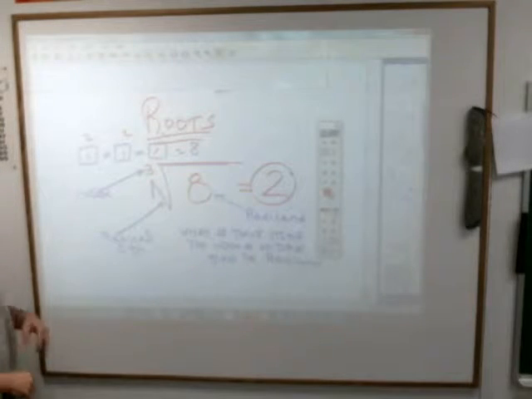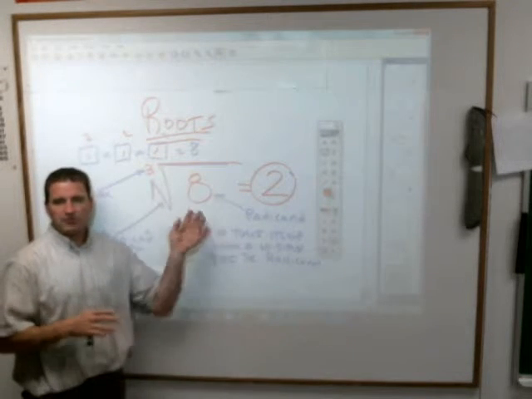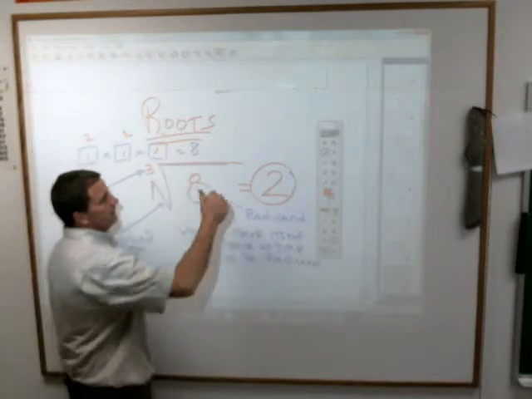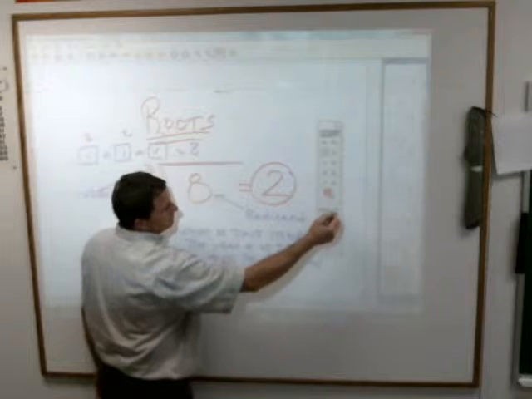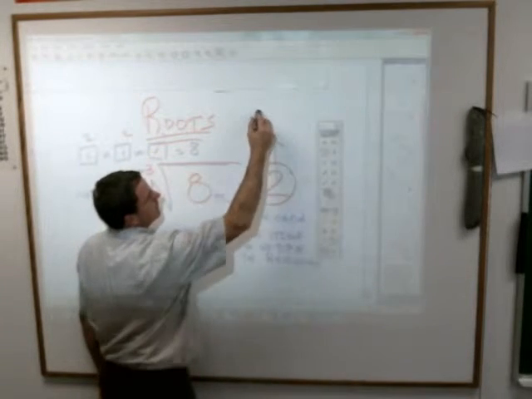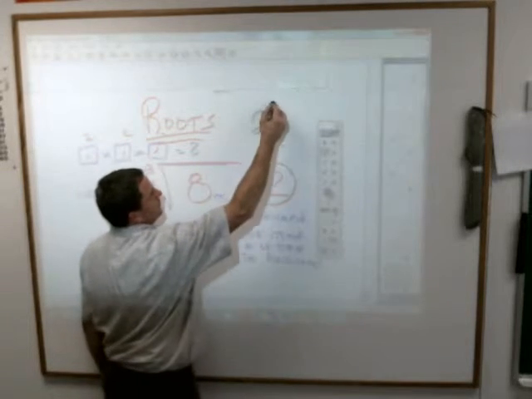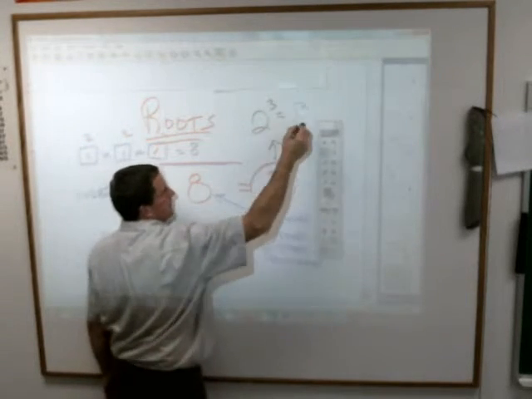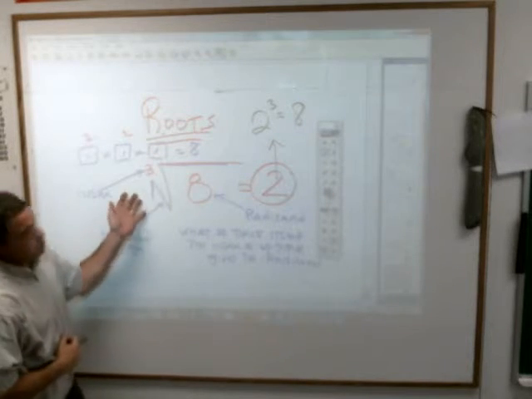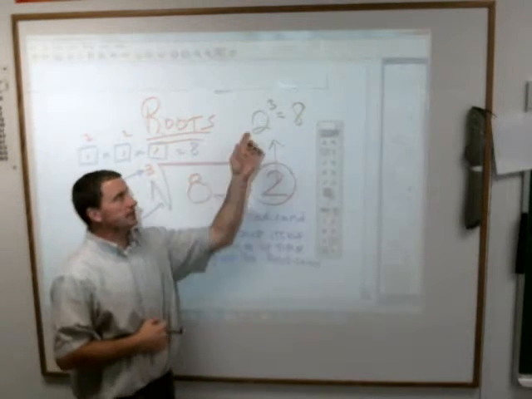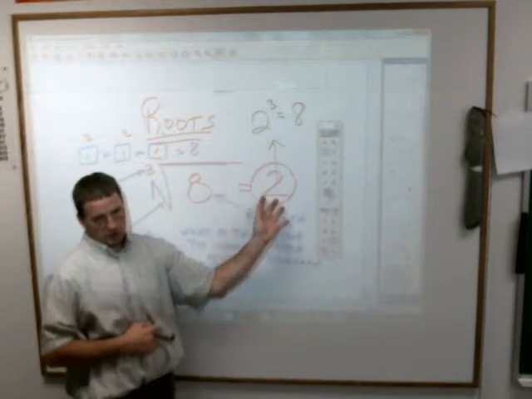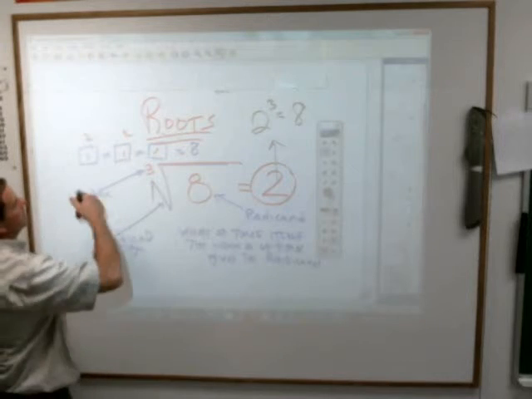Now notice, again, this is kind of the thing that undoes exponents and powers, because if you took this and rearranged it, if you take 2 to the 3rd power, you get 8. So roots are really the undoing of exponents and powers. You'll find they're kind of related in some warped and twisted sort of way. Let's look at another one.